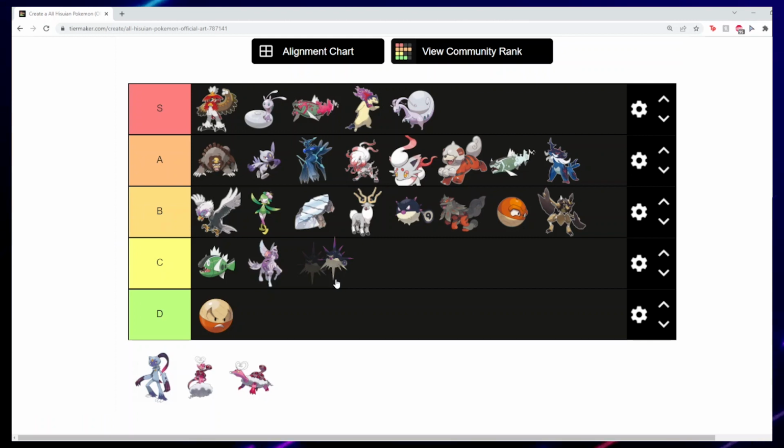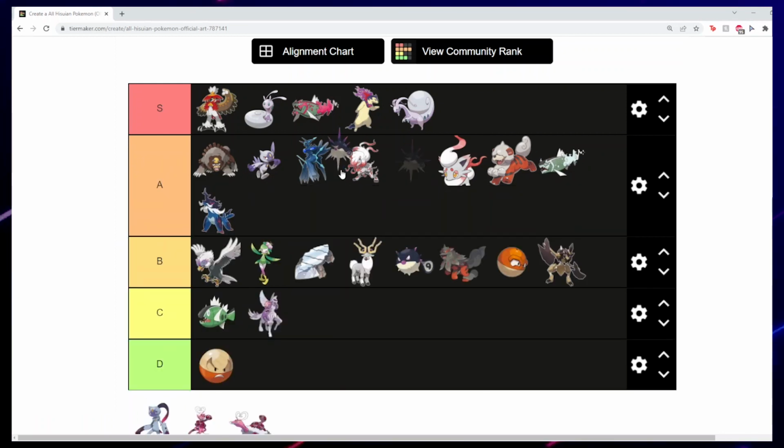It's one of those Pokemon that looks functional, like it would have some purpose in the overworld. Maybe it explodes when you run into it. I don't know. Sometimes Pokemon just need to be fun, and Overqwil is fun. It's a fun Pokemon, and I really like it. And it's gonna go here in A tier.